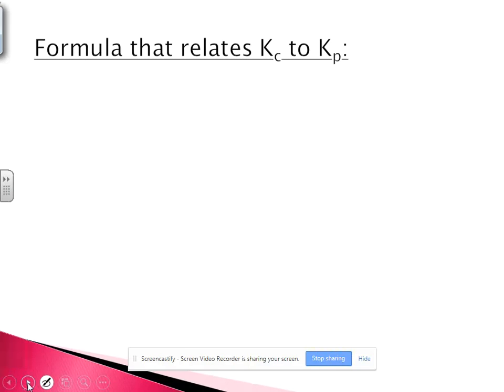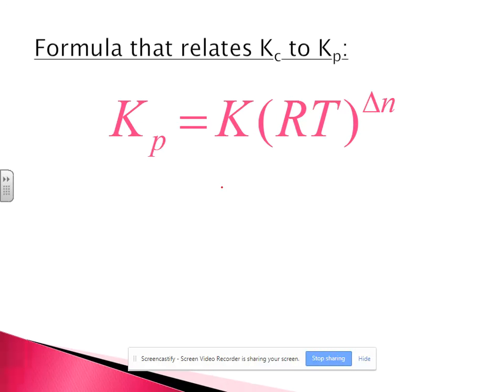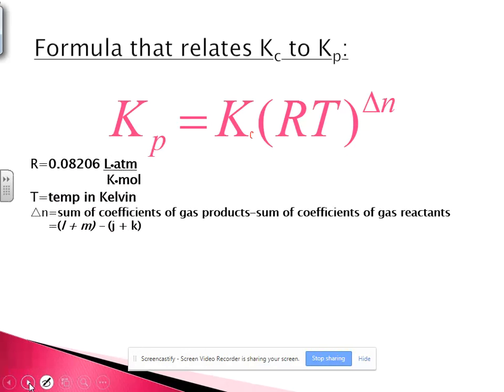Now there is a formula that relates our Kc to Kp for a given reaction. If you know your Kc, where concentrations were involved, you can plug in and solve for Kp. Likewise, if you knew your Kp and were asked to find Kc, you could plug in the Kp and then rearrange and solve for Kc. So we can use this formula if we know one K value in pressures or concentrations and find the other. Let's take a look at how we would use that reaction and that formula.